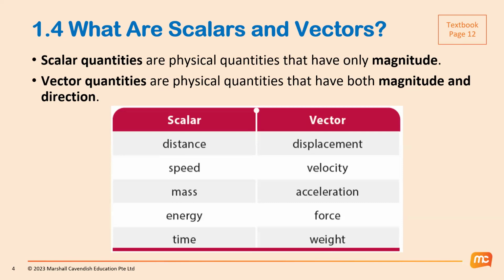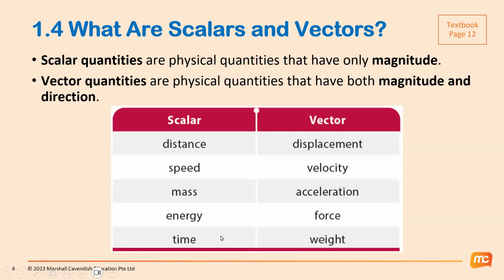In this chapter, we will be covering the difference between distance, displacement, speed, velocity, and acceleration, while the other quantities you will learn later on in other chapters. But for now, you have to memorize which are scalar quantities and which are vector quantities. So this table must be memorized. Let me give you a very common example.